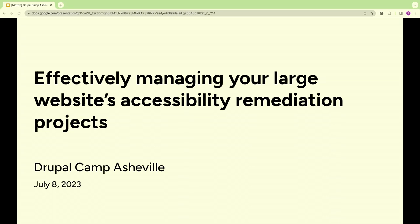This talk is not about PDFs — it's about websites. That's kind of what I specialize in. The focus is on large websites, but really any size website. It's focused on remediation, but depending on where you are in your accessibility journey, you can probably find some benefit from this.